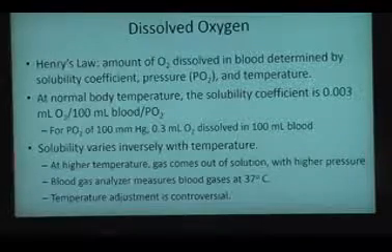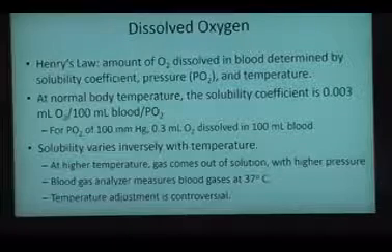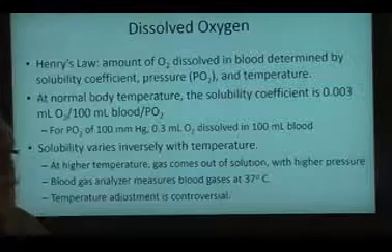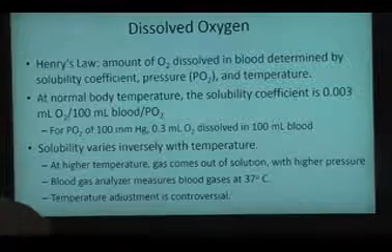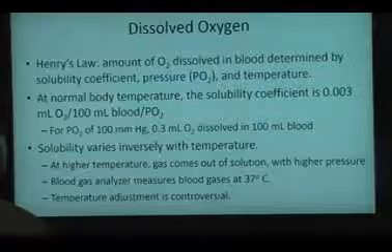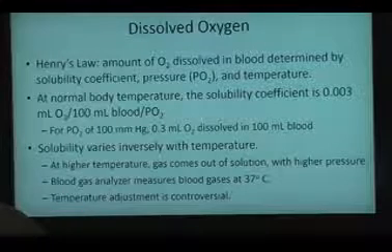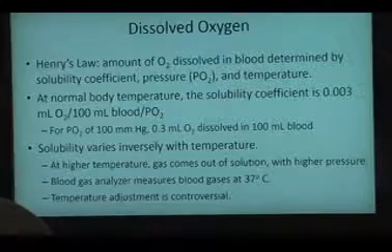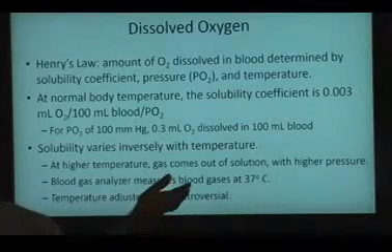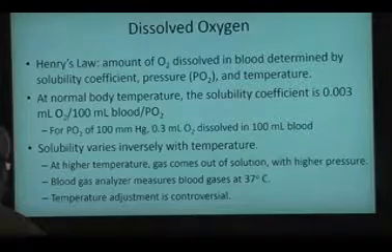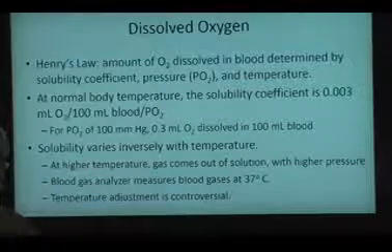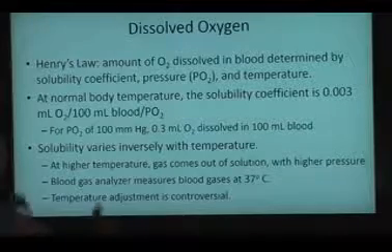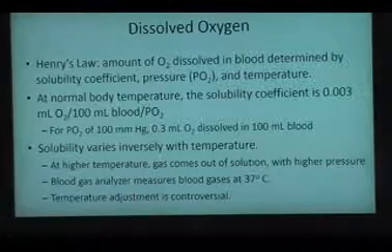So if the patient is febrile with a higher temperature than 37, the PO2 will be a little bit higher in the patient than in the blood gas analyzer, because at a higher temperature gas comes out of solution. So the way I think about that for Vinny is that if your beer is warm, the CO2 fizzes out of the solution a lot more than if it's cold.